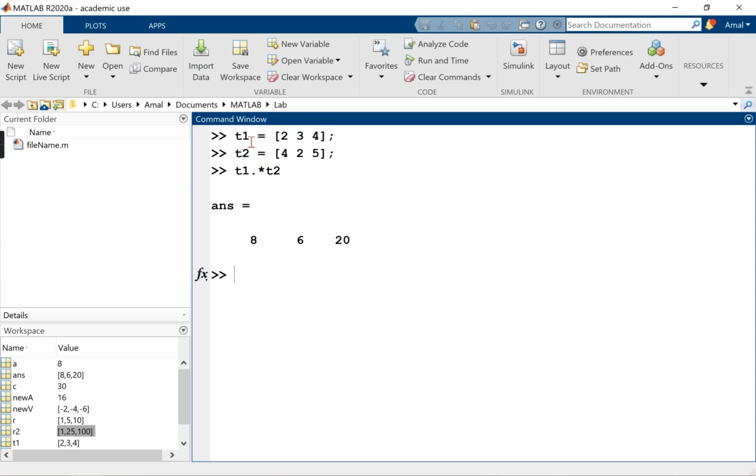The reason why this works is because T1 and T2 are of the same size. They're both of length 3, or this is a 1 by 3 matrix. They both have the same size, and I used element-wise multiplication, dot multiply. When we use multiplication on scalars like 2 times 4, we do not need to put the dot. Here we did need it because these are vectors and we're aiming to perform the operation on the elements of these vectors. So this is an element-wise operation. I'm not doing matrix multiplication here. I'm simply multiplying the elements in T1 with the corresponding elements in T2. So the dot here is necessary.